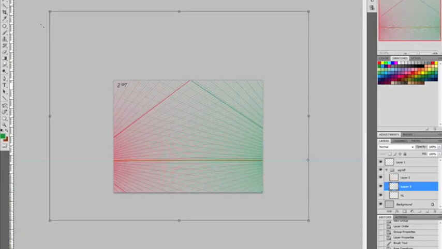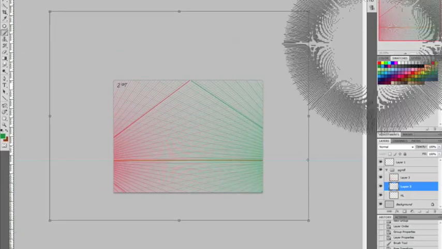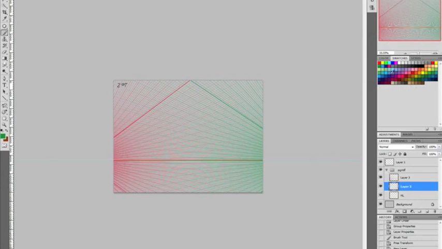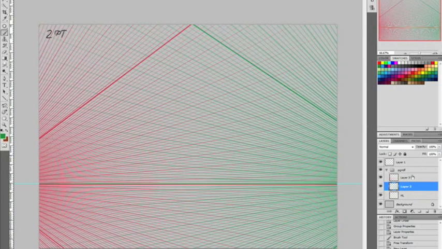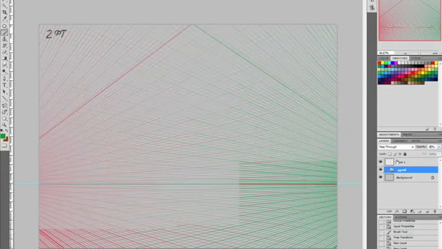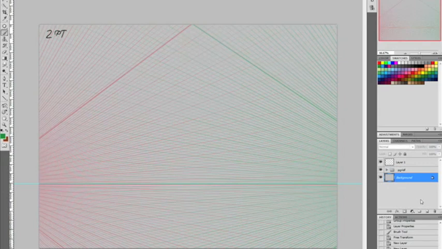Scale it until it's covering your canvas. Now in this 2-point setup, every line not running into a vanishing point actually will run perfectly vertical.